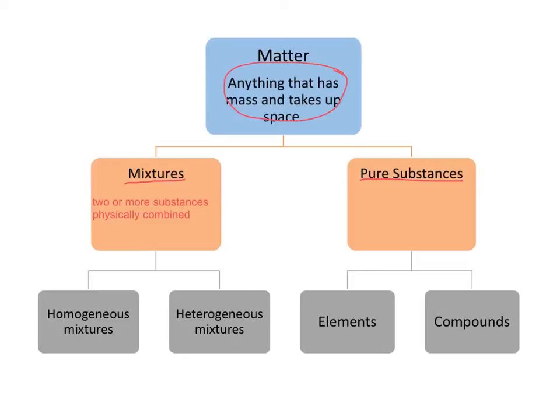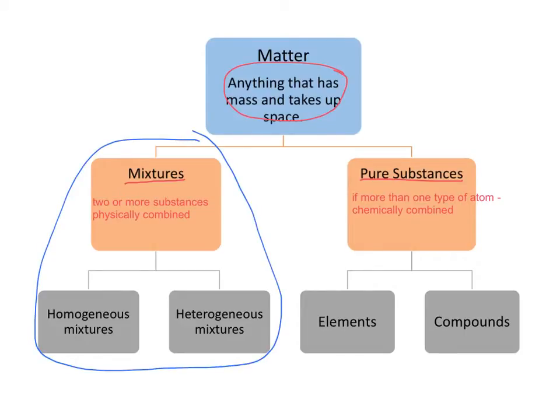So then if we look at pure substances, pure substances contain particles of only one specific atom or molecule. So if there's more than one type of atom, then they must be chemically combined. The next thing we're going to do is take those two categories and split them down even further. We're going to start with mixtures and separate them into homogeneous and heterogeneous mixtures, and then we'll go into pure substances and separate them into elements and compounds.